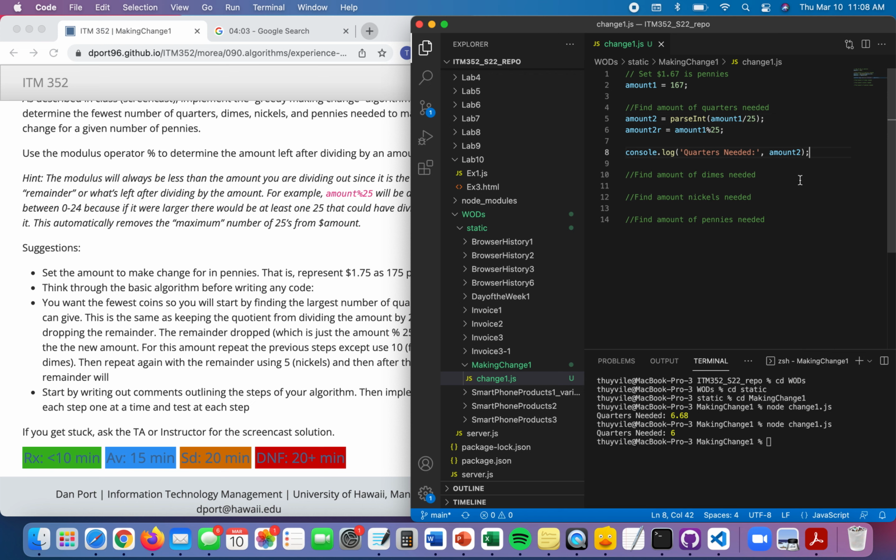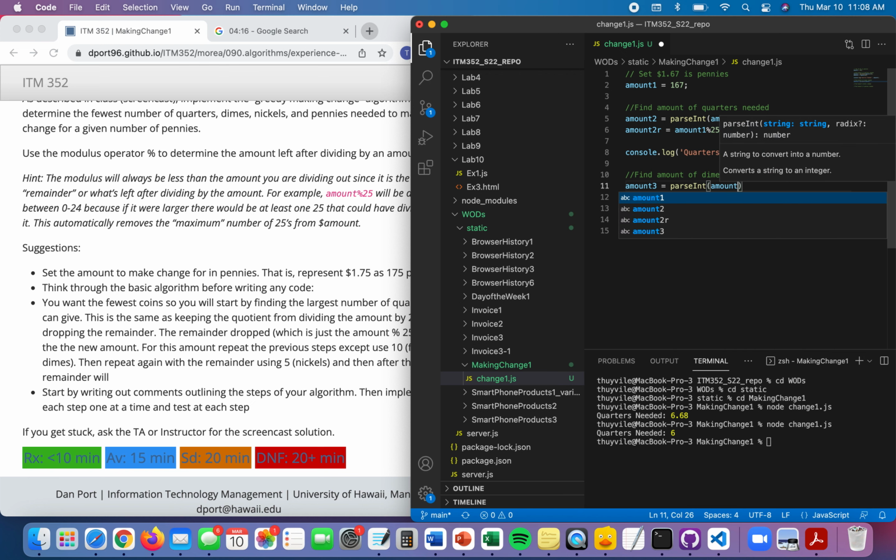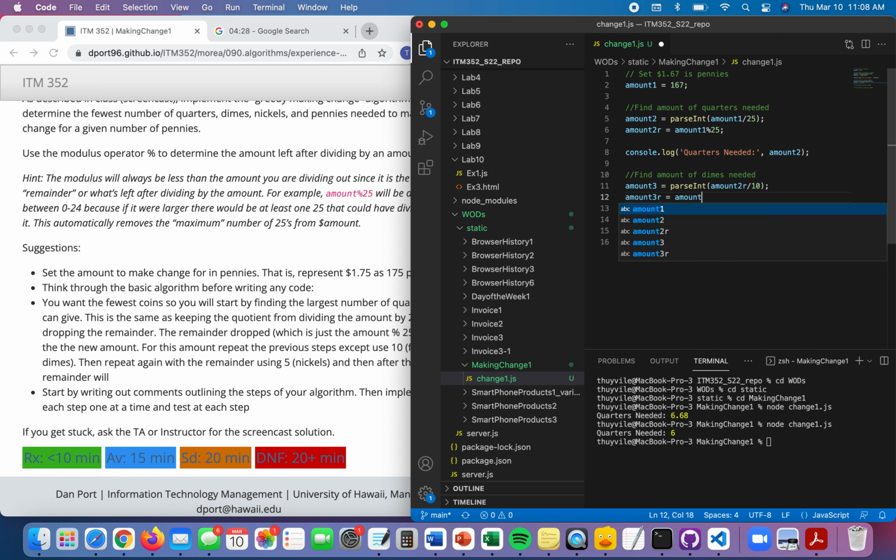Okay. Then moving on to find the amount of dimes, I'm going to do the same thing. Amount3 equals, for this one we're going to do parseInt of amount2r, because this is the remainder, divided by 10, and then we're going to make amount3r the same thing, except we're going to do amount2r using the modulus 10 to get the remainder.